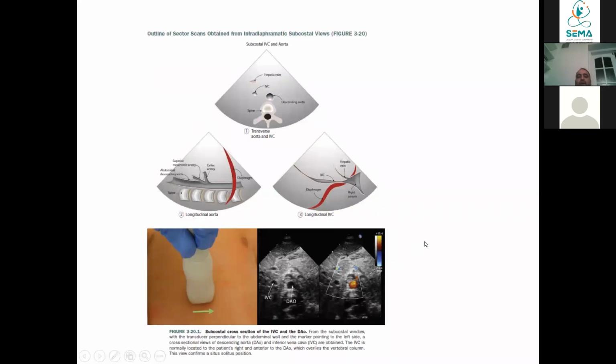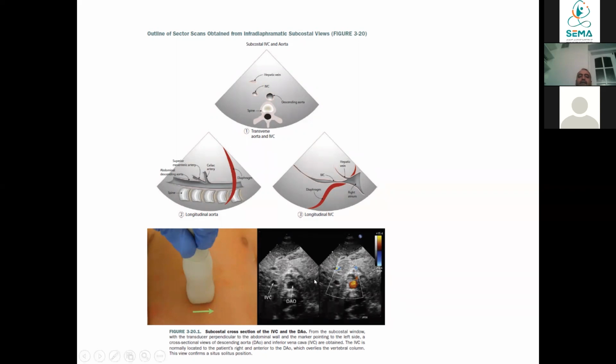So when you start the echocardiography, first of all, I like this way. I learned it at Prince Sultan Cardiac Center. I worked there for some time. So they taught me this sequence of examining the echocardiography.